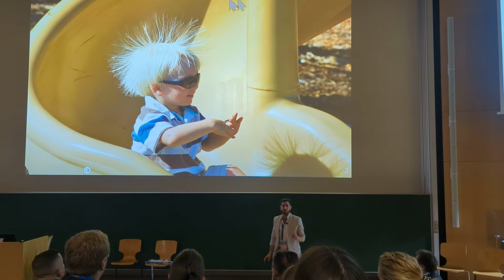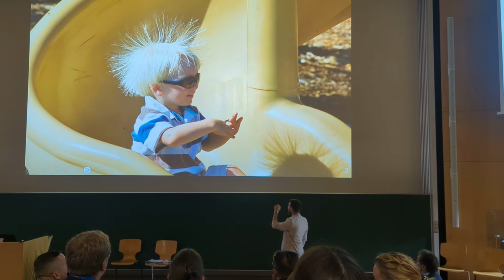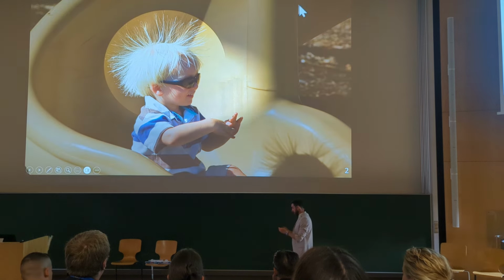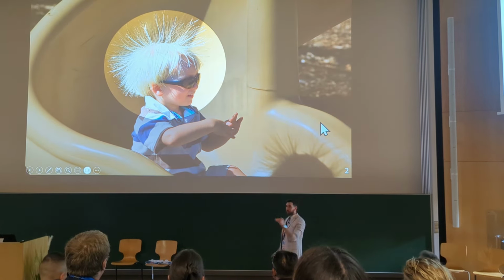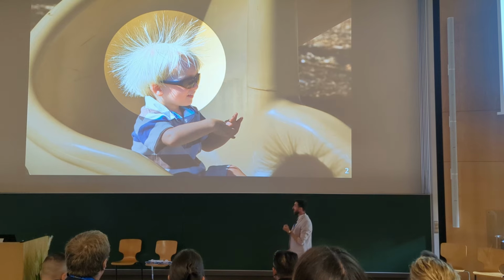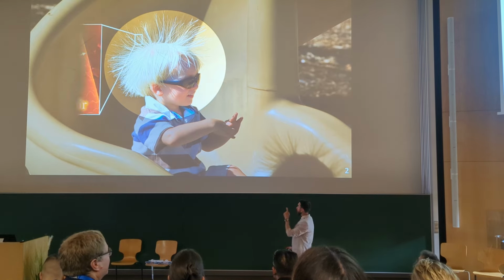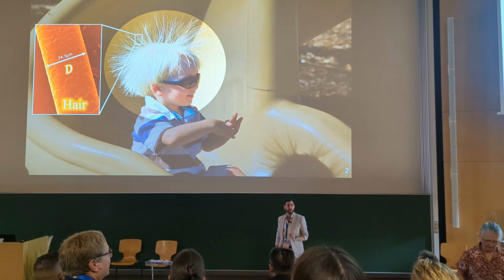Hi everybody, before I start, I want to ask you a question. What happened to the kid here? And his parents did not neglect him. What's actually happened is that the kid went down the slide and attracted electrostatic charge, but only the hair of the kid is sensitive to this effect.